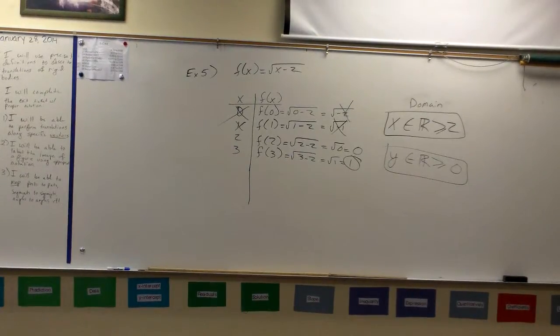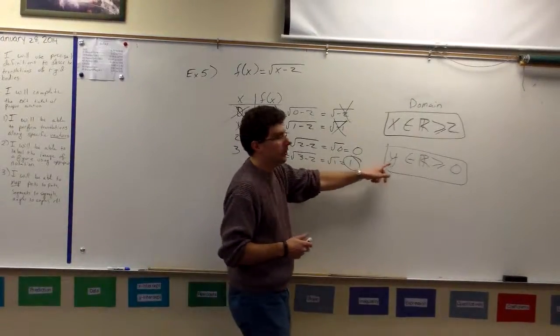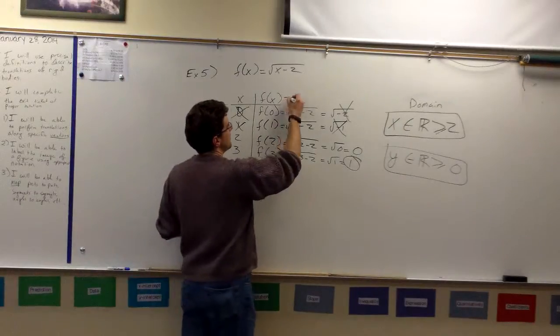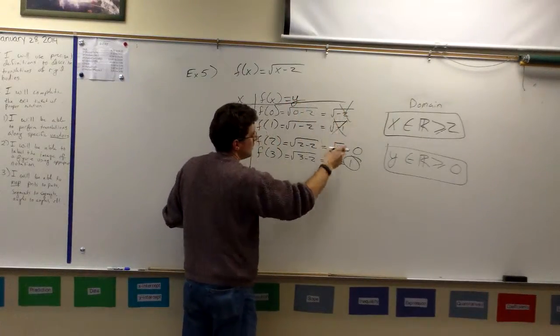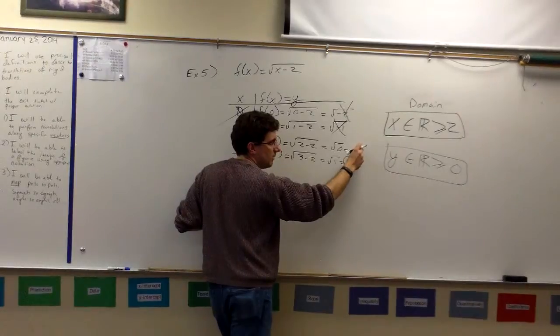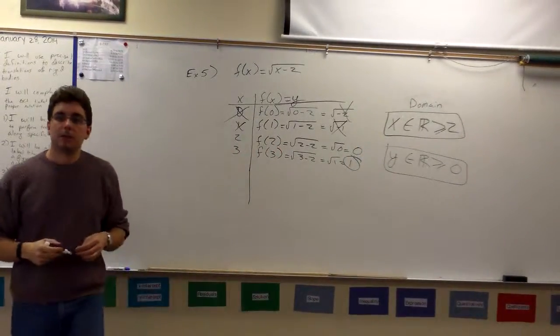Is it capital X's and Y's? How do we do the y? Yeah, we look over here at f of x. Remember, f of x is the same thing as y. So, where do we start? We start right here. As we go, we're going to get bigger and bigger and bigger, right? Got it. Make sense?